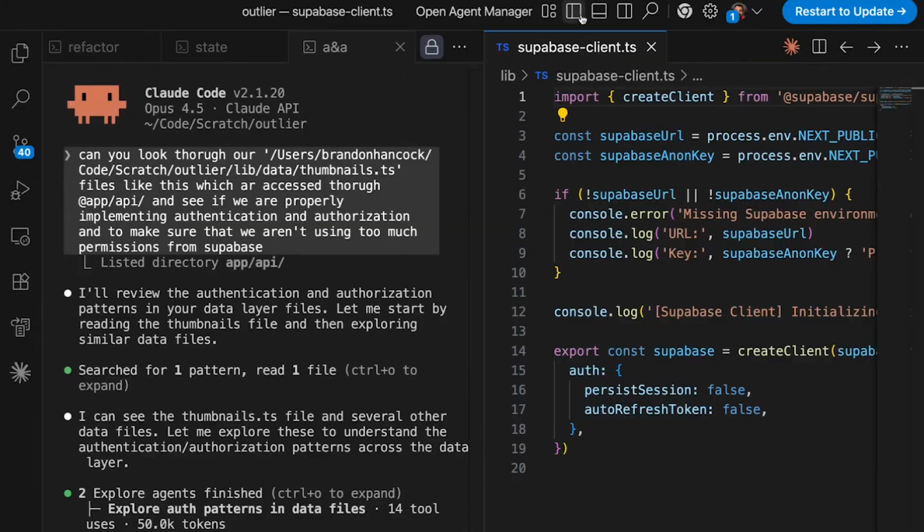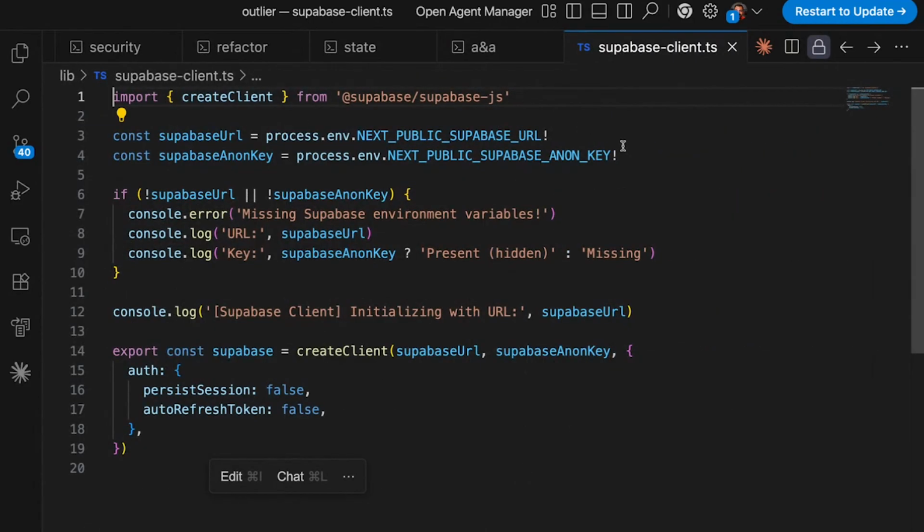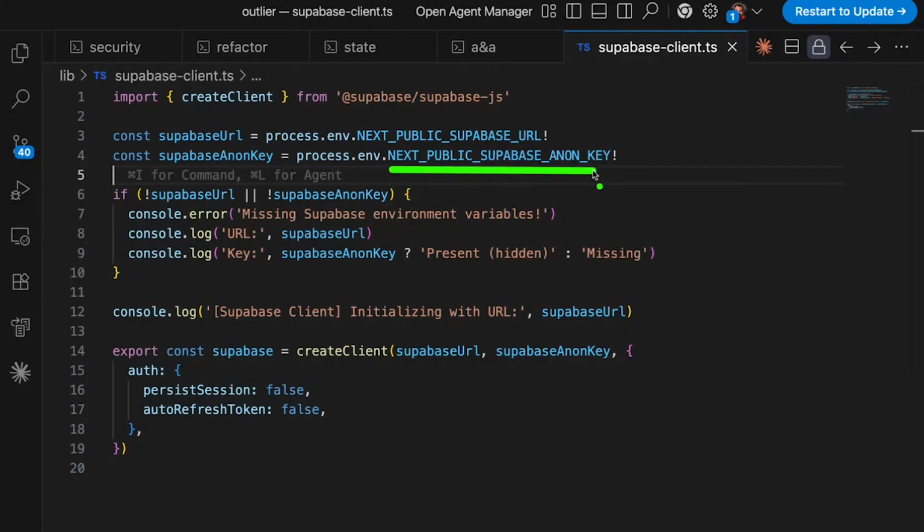All right. So first things first, like I mentioned, I'm going to show code. Is that okay? Okay. Yeah. All right. So first thing I'm going to check is what you're doing as a user when it comes to exposing your Supabase client. So the second I saw this line right here, I was like, oh, Greg, oh no.